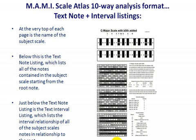Here's the MAMI Musical Scale Atlas 10-way analysis format. At the top of each page is the name of the subject scale. Below this is the text note listing, which lists all of the notes contained in the subject scale starting from the root note. Then just below the text note listing is the text interval listing, which lists all the interval relationships of the subject scale's notes in relationship to the root.